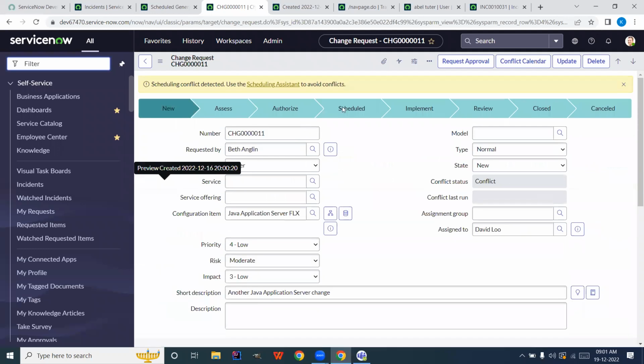Since there are different change requests scheduled at the same time, it is giving you this info or warning, saying there is a scheduling conflict detected. If you want to avoid the conflict, you can use the scheduling assistant.